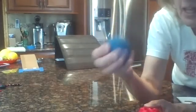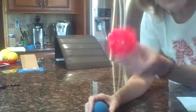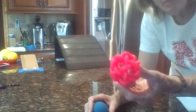Okay, I have 2 more balls. I have a blue ball, and I don't even know what it goes to. There's a little squish, but it's pretty solid. It's not too heavy, but heavier than the squish ball that I had before. And then I just found this little thing at preschool. It's not really a ball, but kind of. It's bumpy. But let's see what happens with these going down the ramp.